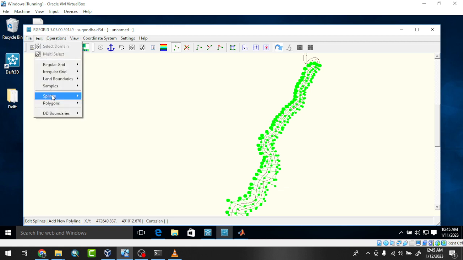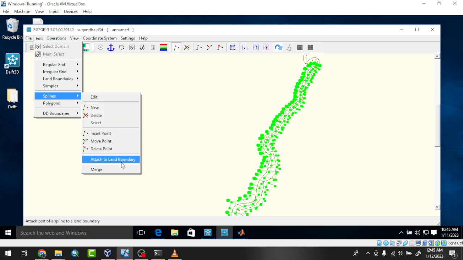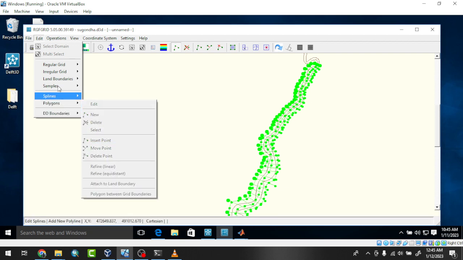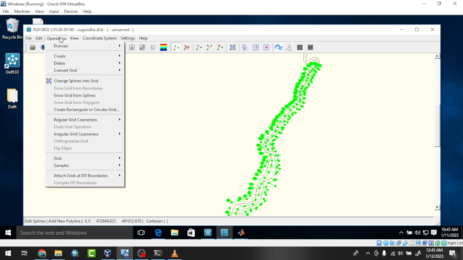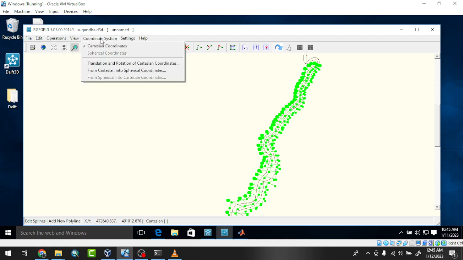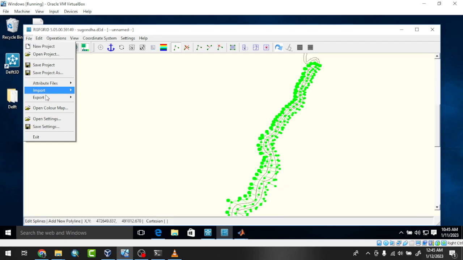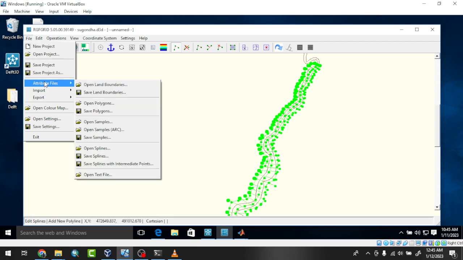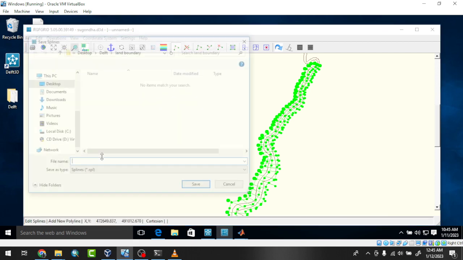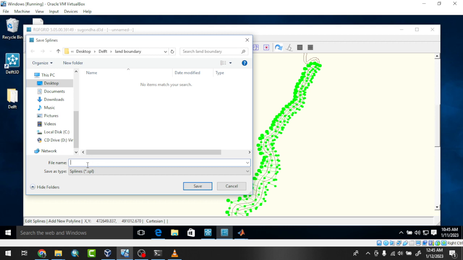Then about the splines, in the attribute files, there goes save spline.